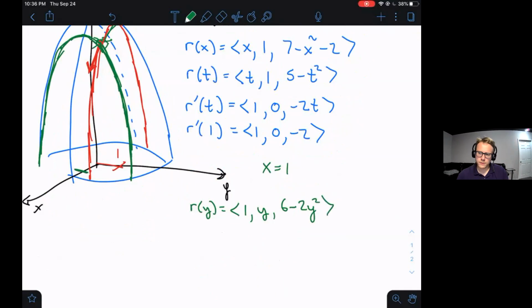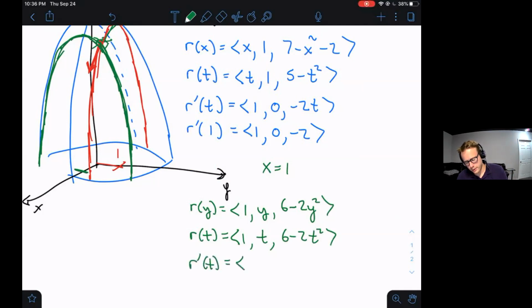And again, most of the time in 13.2, we dealt with when this was a parameter t, right? Our variable was usually t. So if you'd like to, you can swap this all out and make these t's instead of y's, just so that it's consistent with what we've been doing before. And then if you want a directional vector, as we did in 13.2, that means you want to take the derivative. So if I take the derivative of this, the derivative of 1 is 0, the derivative of t is 1, and the derivative of this is going to be negative 4t.